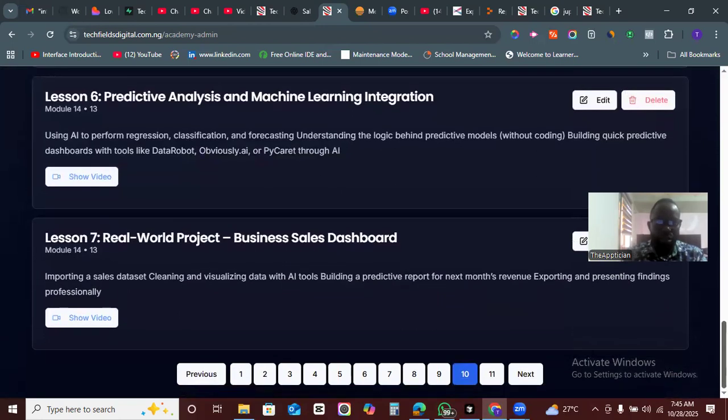You perform regression, classification, forecasting, understanding the logic behind predictive models.